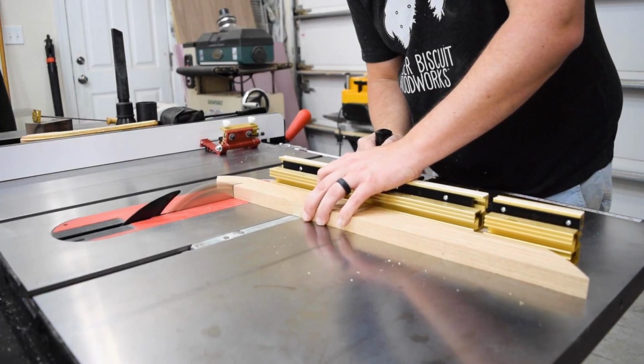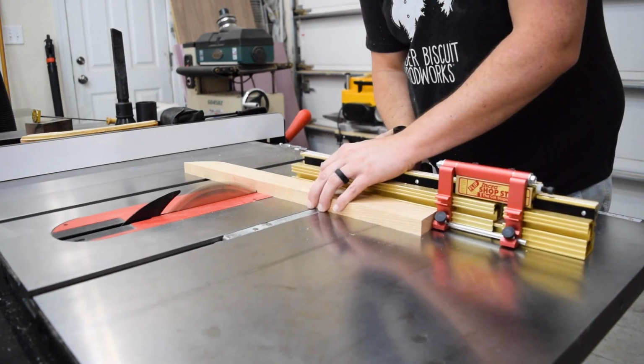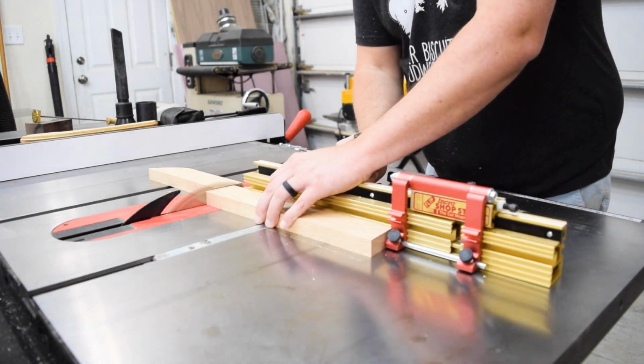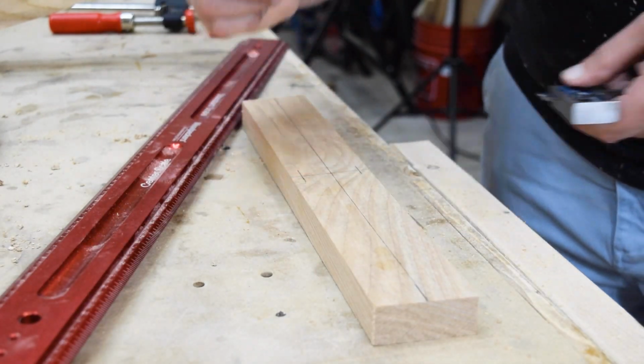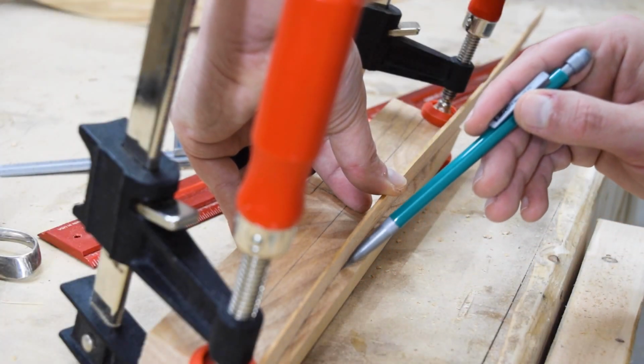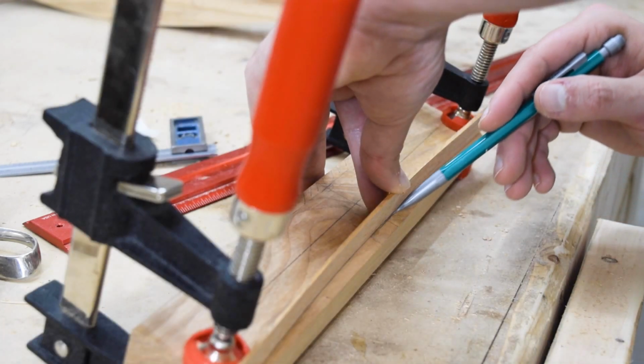With my miter gauge set to 85, I cut one end on the board before setting a stop and cutting the other end to its final length. I then clamped the piece at the ends and used a thin strip to mark the curve on both sides of the board. While you could template this piece out, I think just making it one off is faster and works well for this type of piece.